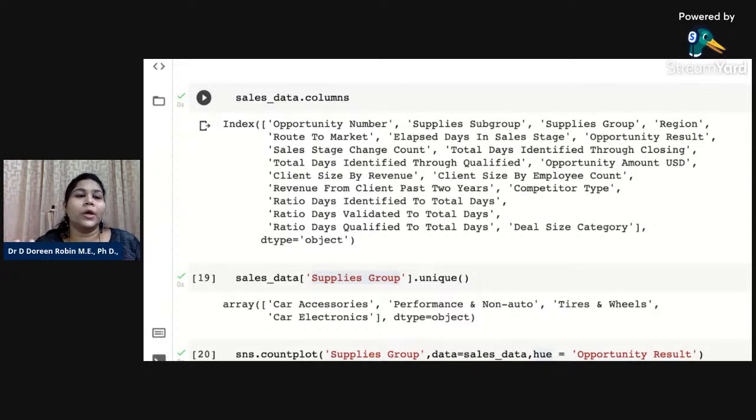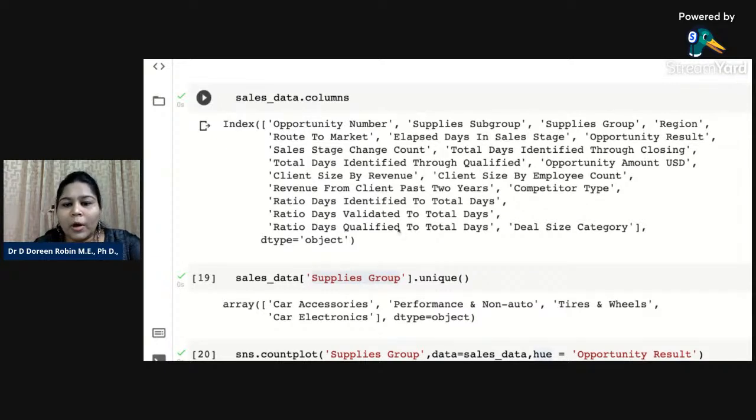Yesterday we worked with route to market, and today we have taken another column, supply group, and unique values. Ma'am, do we have to type the supply group?